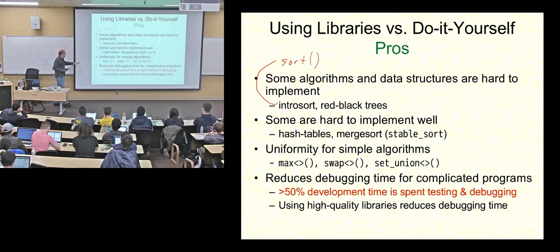And so using the STL can really reduce your time for a complicated program. If we had to go implement a bunch of things like linked lists and vectors, et cetera, before we could write project one, we'd be spending a lot of time on those data structures. Instead, we want to spend a lot of time learning what's in the STL and how to use it. And so these high quality libraries are very well debugged, very well tested, and after 20 some years of revisions to them, they're pretty much free of bugs. If you think you've found a bug in the STL, the bug is almost guaranteed to be in your code. You made a mistake before you got to the STL.